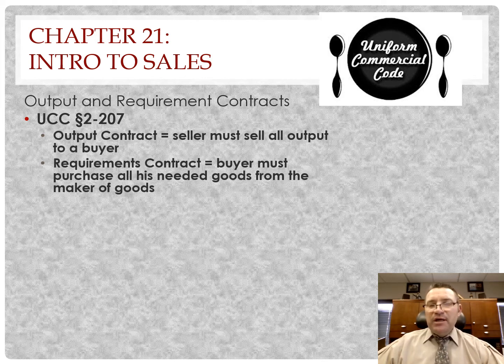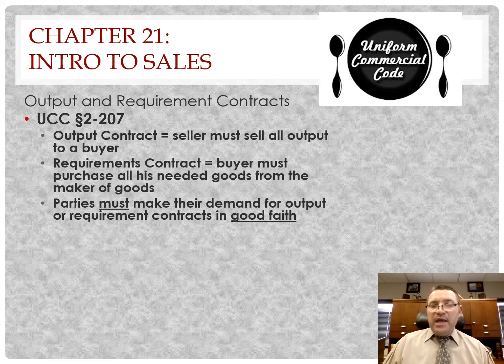Trying to think of a good example there. Say I'm a newspaper company, and not that newsprint is used much anymore, but I want to get some newspaper, right? A place who makes all of the paper, right? I, as the New York Times, would have to go and purchase all of my goods from them. So I agree because I want to make sure I get paper. I don't want to screw around with fluctuation of prices or whatever. I agree. I'm going to go only to them and buy my paper only from them, right? And that company's agreeing to make sure they're making enough paper for me. That's called a requirements contract.